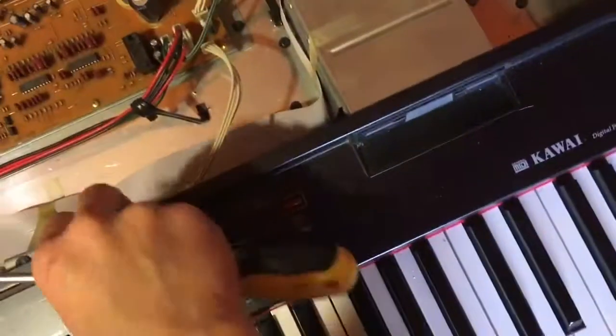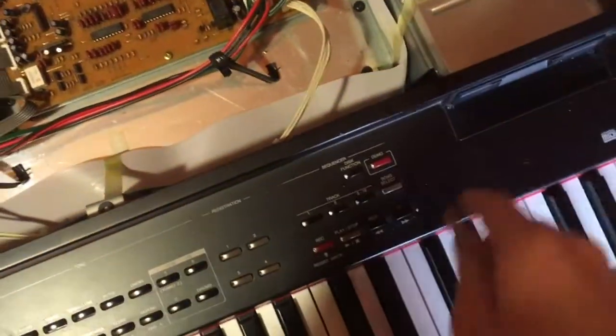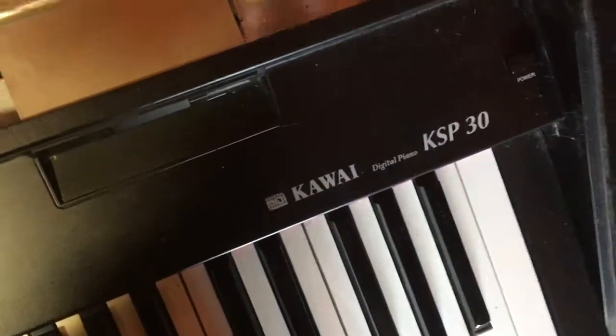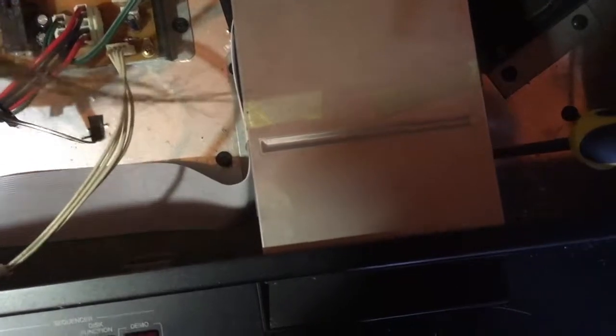So, here are the four screws, and they're gone. As you can see, this doesn't move yet because the floppy drive is stuck inside. It's really pretty funny. Floppy piano, driving a piano in 2019. Anyway, this is of course a piano from the 90s. So I'm gonna remove the screws from the floppy drive. I hope you don't get sick from my bad camera technique anyway. I just leave them there for now.